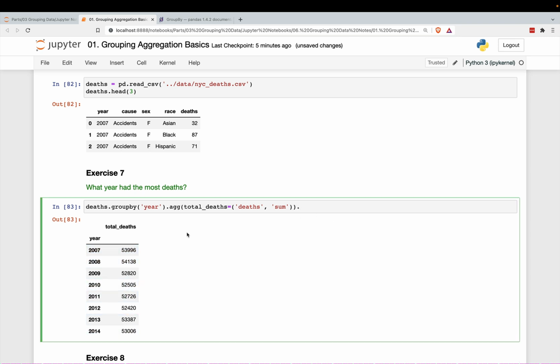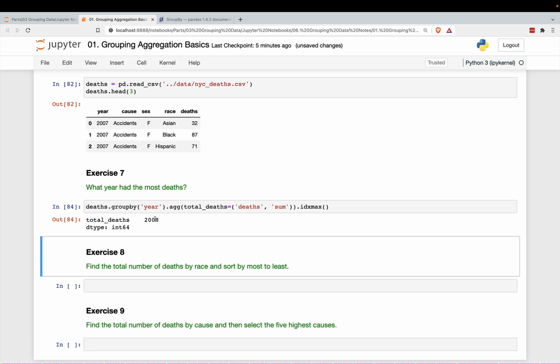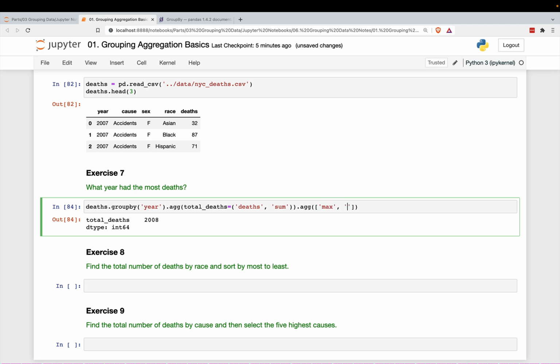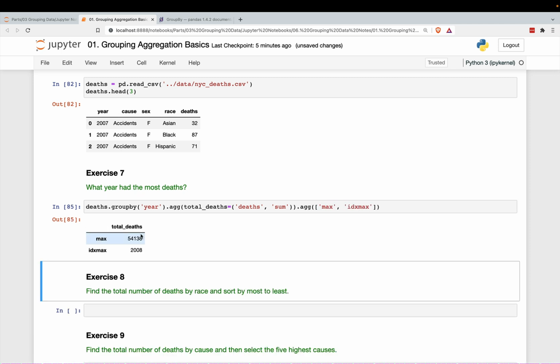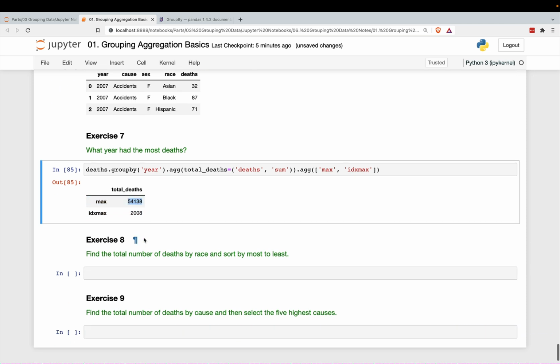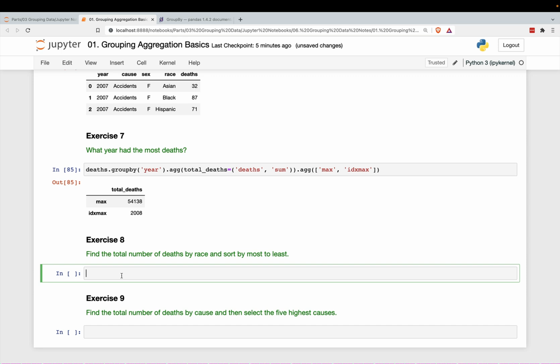This is now a data frame, so we can chain the idx max method, and it'll be 2008. And you can actually go one step further and chain both the max and idx max. You can see that. All right, so the year with the most deaths is 2008, and that number is 54,138.